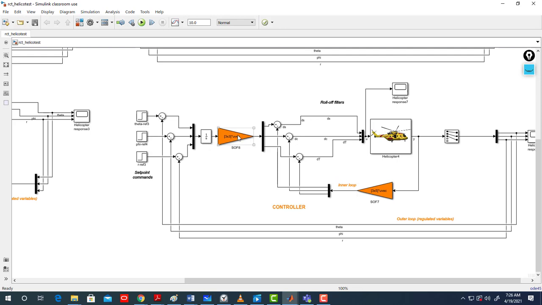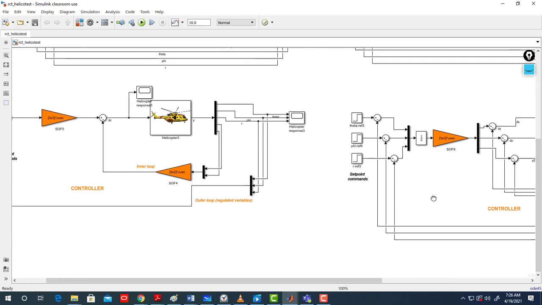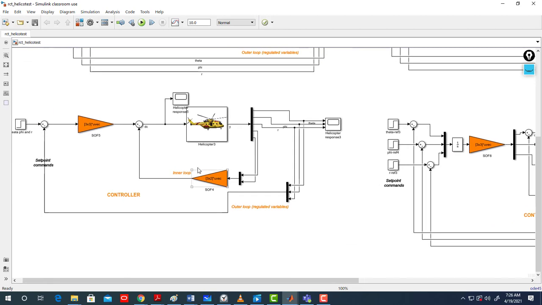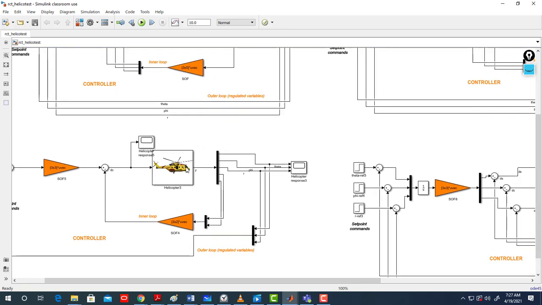So 3 by 5 and 3 by 3. Like I'm feeding 3 states. Well, and here I tried, in case I ignore the fact that it is a type 0 system and use it as if it is a type 1 system, so I don't add an integrator. In this case, I feed whatever is not in the feedback loop. So 3 of them I feed, and this state feedback is only the remaining 2. And we checked the control effort in this scenario, and we saw how high it is. Okay, so enough revision for now.